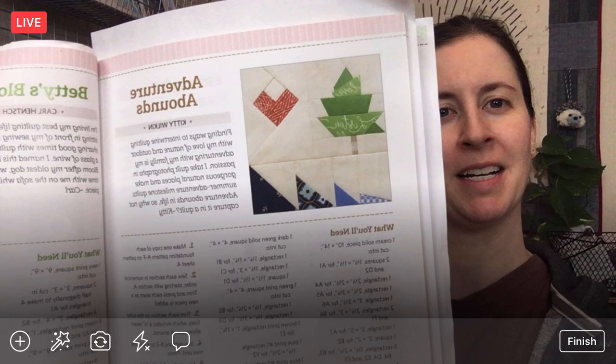Tonight we are going to be working on the Adventure Abounds block for the Splendid Sampler 2. This is foundation paper piecing. This is live on Facebook, and if you're watching on YouTube, then you're watching the replay.